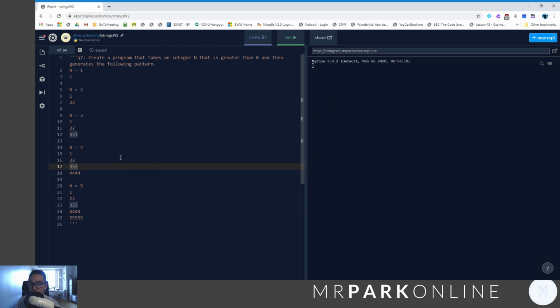So our output is a series of integers, or seeming like integers, where it's dependent on our n value. Depending on an n value, we're going to get these series of different outputs. So if n was 4, we're going to print 1, 2 2, 3 3 3, 4 4 4 4. So this is dependent on our n value, right? So this had 3 3s, this had 2 2s, 1 1, and that had 4 4s. And we're going to be creating a program that mimics this.